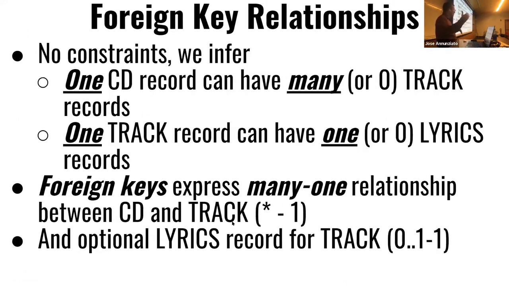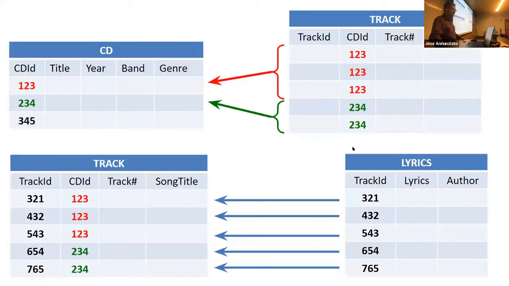So many tracks to one CD, but one lyric to one track. We are enforcing certain things that can repeat or not. One CD can have many tracks. One track can only have one lyric. So it would be something like this. You have a whole bunch of records for the track, and 3 of the tracks are related to CD number 1, 2, 3, whereas the last 2 tracks are referencing CD 2, 3, 4. Now for the lyrics, the same tracks over there, 1, 2, 3, and 2, 3, 4 over here, have a one-to-one relationship. Here the lyric is a primary key, which I'm forcing not to repeat, and then it references the track itself. So one track can only possibly have one lyric.